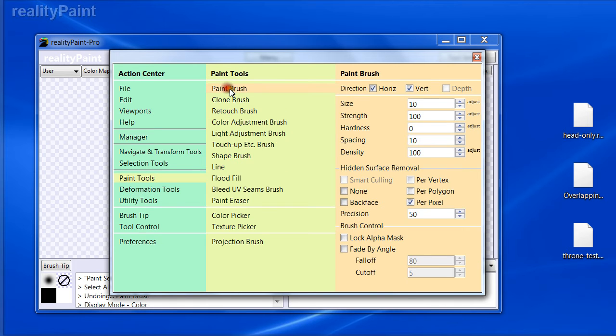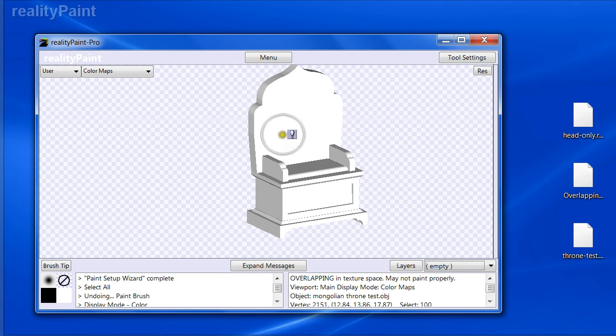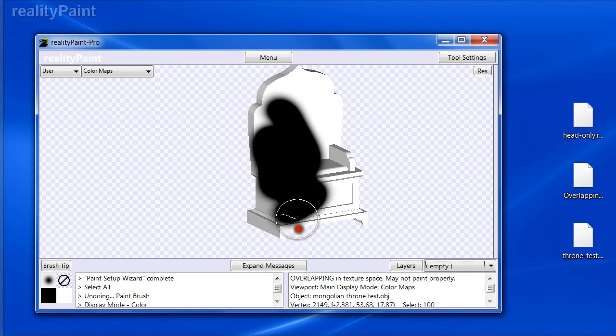And there's actually another issue with this chair. I'm going to have another video that's going to just show you this chair, because several issues came up, and there's a few good tricks that you can do to improve models like this and how you can paint on them. But anyway, let's not worry about that for now. Just know that there's another video coming up. So I'm going to paint this section again, and you notice that little black speck didn't show up.